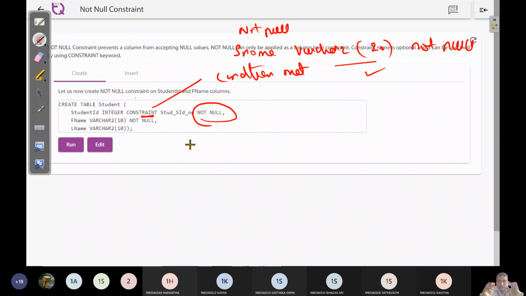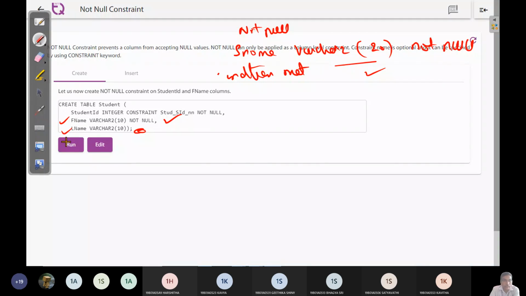And there are chances where the same condition can be used somewhere else in a table. Therefore, for that constraint, we are going to give some name. So the name of the constraint we are going to call here student underscore SID underscore NN. So this is how we are going to bring it. And the next word we are going to call here is the first name followed by the last name. Again you can see here, last name there is no not null defined, but compulsorily the first name should not be empty.